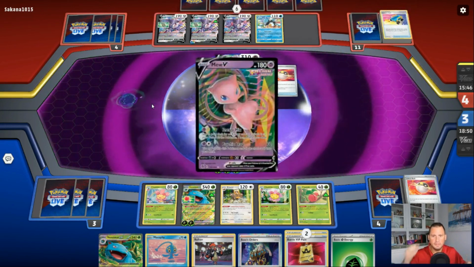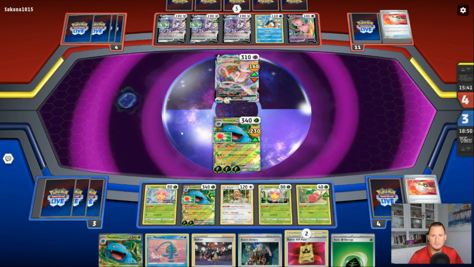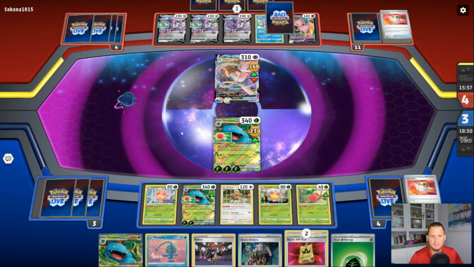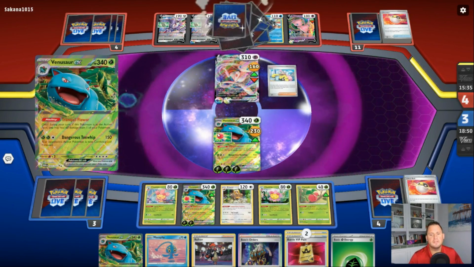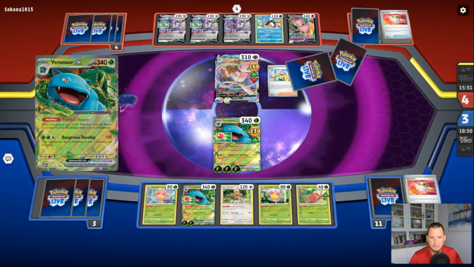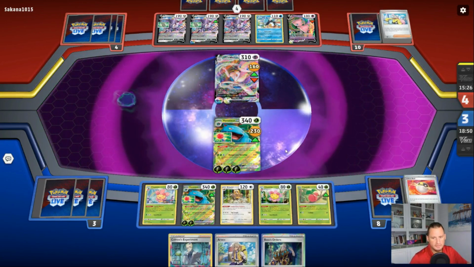Start a little slow. Beat Mew VMax. Either way, they come up with a double turbo. We got the boss for the win. Until they Iono. Okay, but we only got 4 cards. And we got the other boss. Perfect. Got the win.